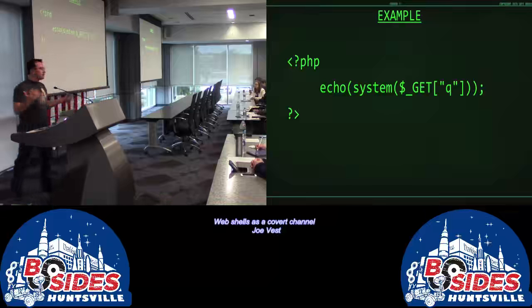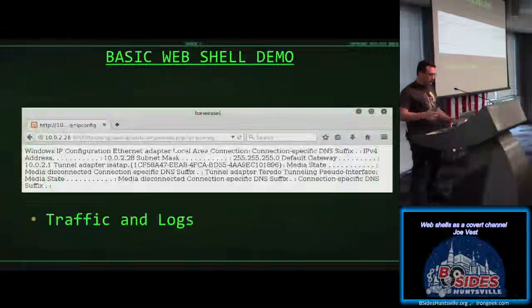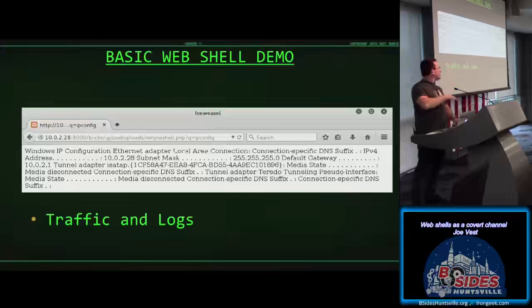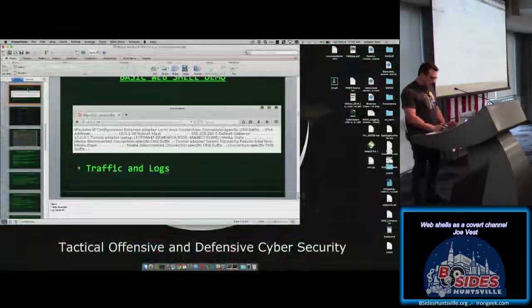So let's see, what does that look like? Honestly, this right here is functional. If you had a PHP app, it's going to do what you want. But there's problems with it, and this is what I'm primarily trying to talk about. So let's look at a demo of this real fast, to give you some ideas of what this means.